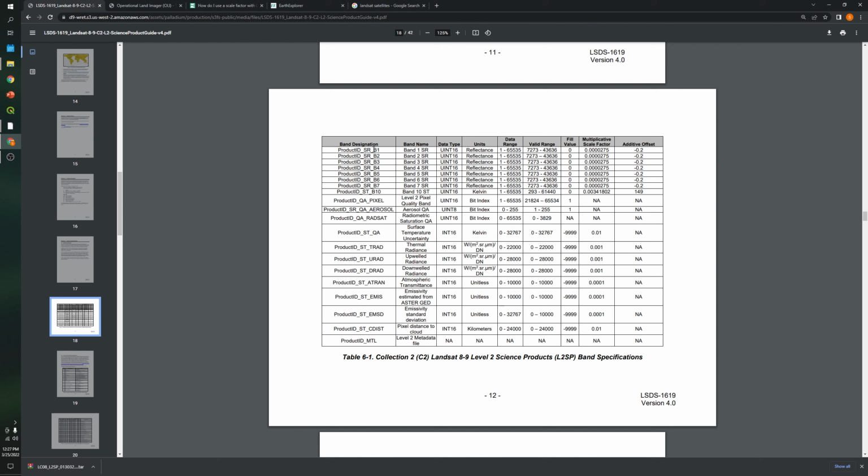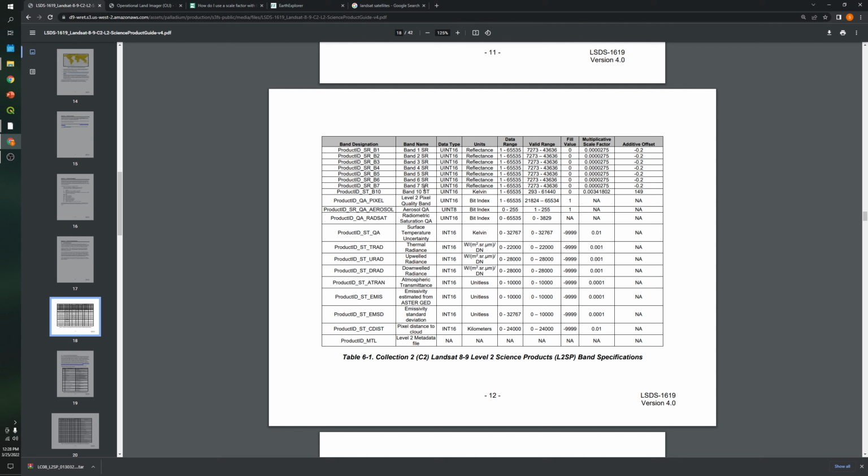As you can see, there are 2, 4, 6, 8 bands, starting from band number 1 until band number 7, and then it jumped to band number 10. The first 7 bands are the surface reflectance. Band number 10 contains the surface temperature.